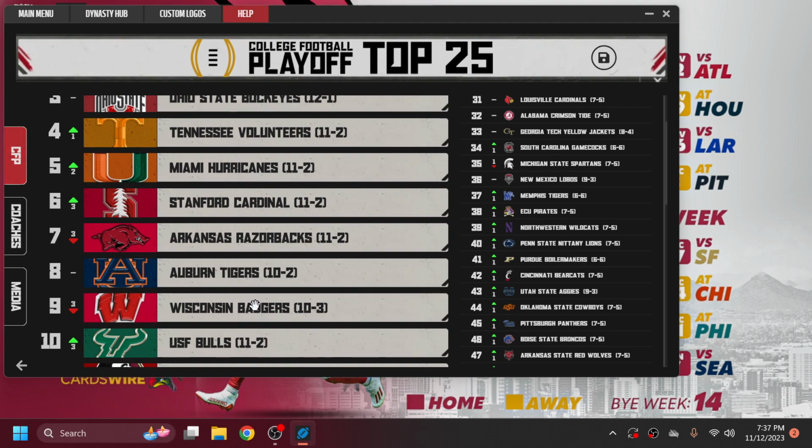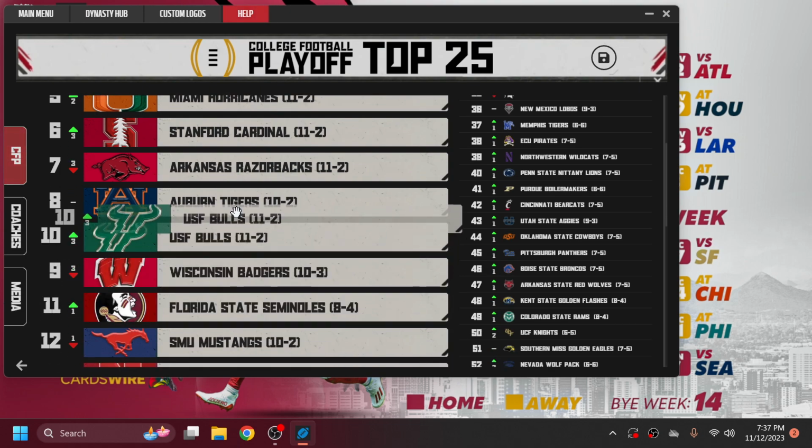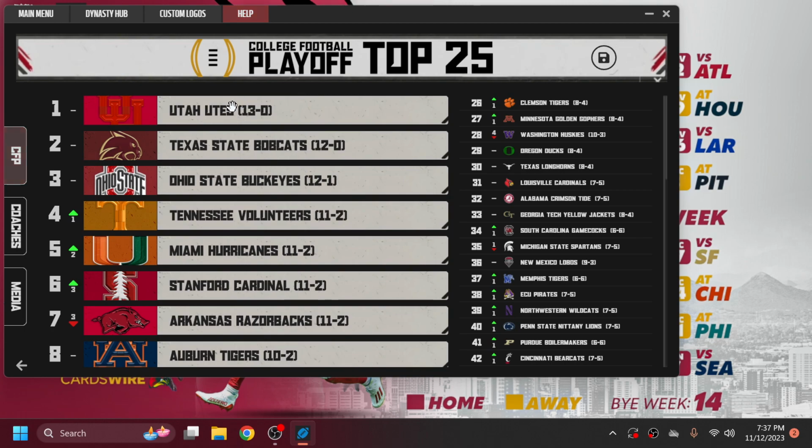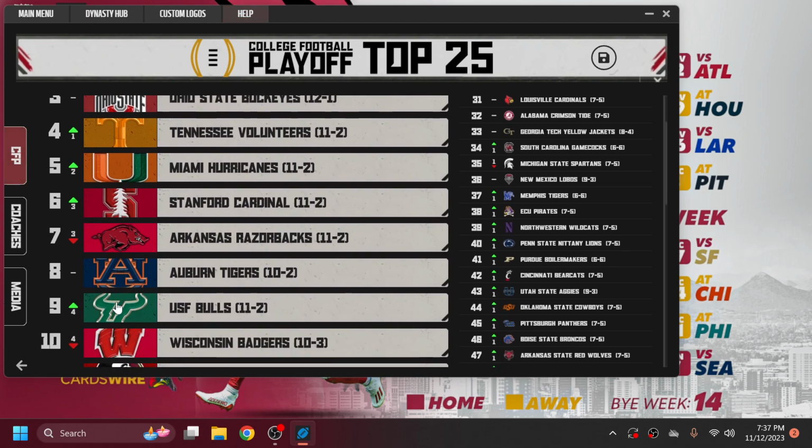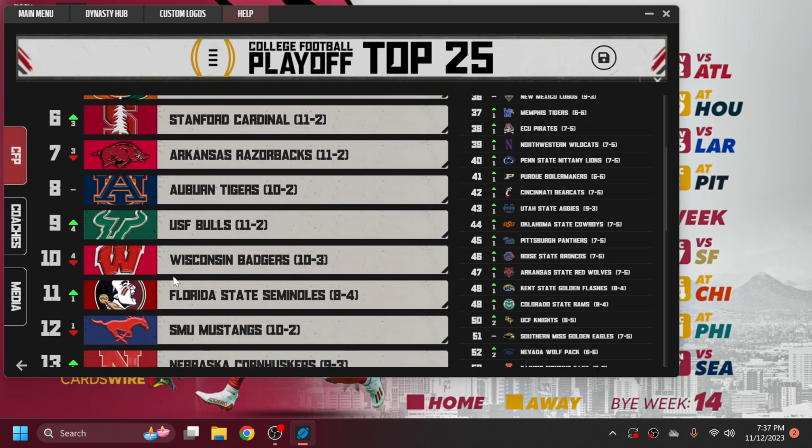Auburn could be there. Wisconsin. I'm going to put USF. I'm going to move them up because they are a conference champion over Wisconsin, who lost to Ohio State. So you got all your conference champs right here from the Big 12, Conference USA, Big 10, SEC, ACC, Pac-16, the SEC runner-up. Another SEC powerhouse right there, and then you got the Big East champ, the Big 10 runner-up.